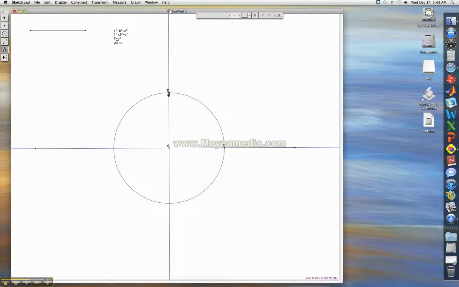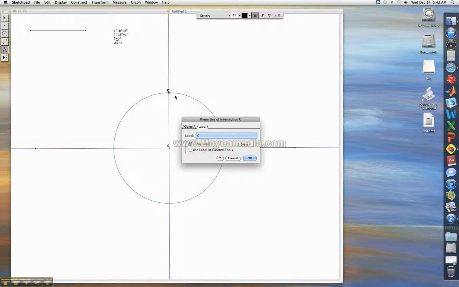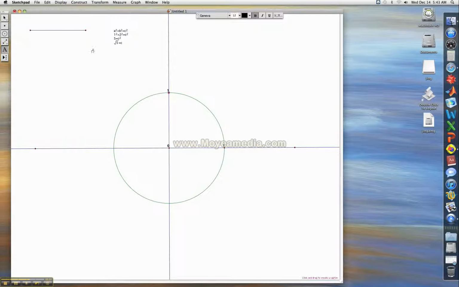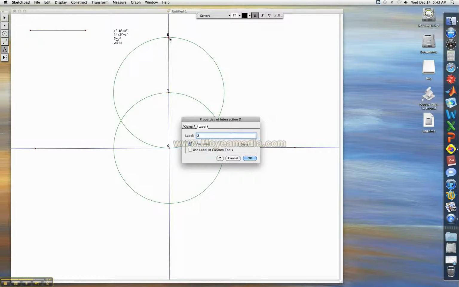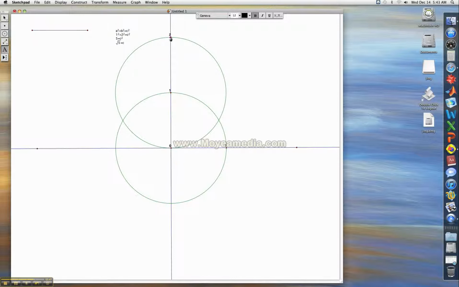We can name it. It's going to come up as C, but if we double click it, you can rename it to be 1. And then we're going to take the circle button and draw a circle from 1 to 0 to give us another length here of 1, but it also gives us length 1 up here. So we know that this is length 1 and this is length 1, so this overall length must be 2. We want to name that 2. We'll have a length of 2 and a length of 1.